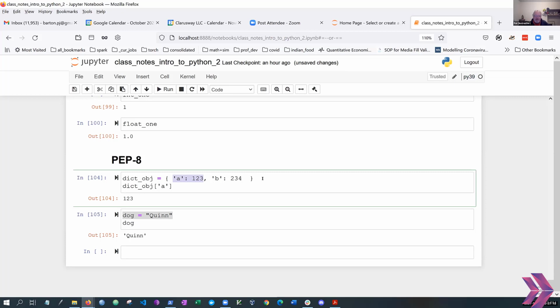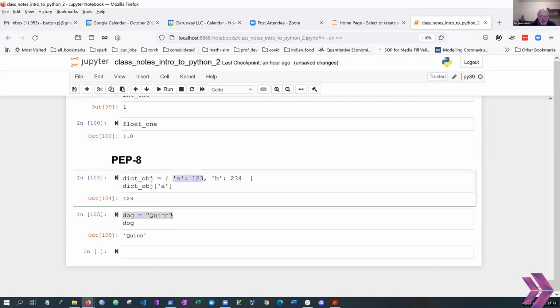And Python, invisibly to you, unless you ask, works with a dictionary where it keeps track of all its names. In fact, this pairing between dog and Quinn happens in a Python dictionary that Python reads. Okay, so why is this important in names?